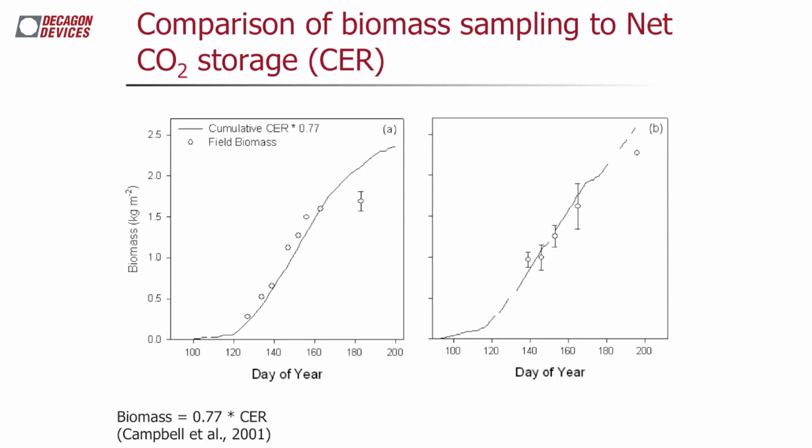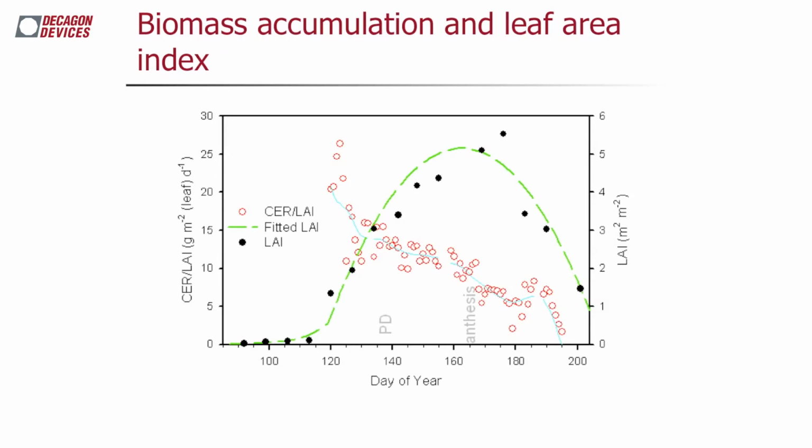What's the point of these graphs? Well, it's not the end of this discussion, it's just the beginning. It's to say, look, we can actually measure carbon dioxide uptake on a pretty fine-tuned basis. And by the way, it does match with the field biomass we sampled. So these are good data.